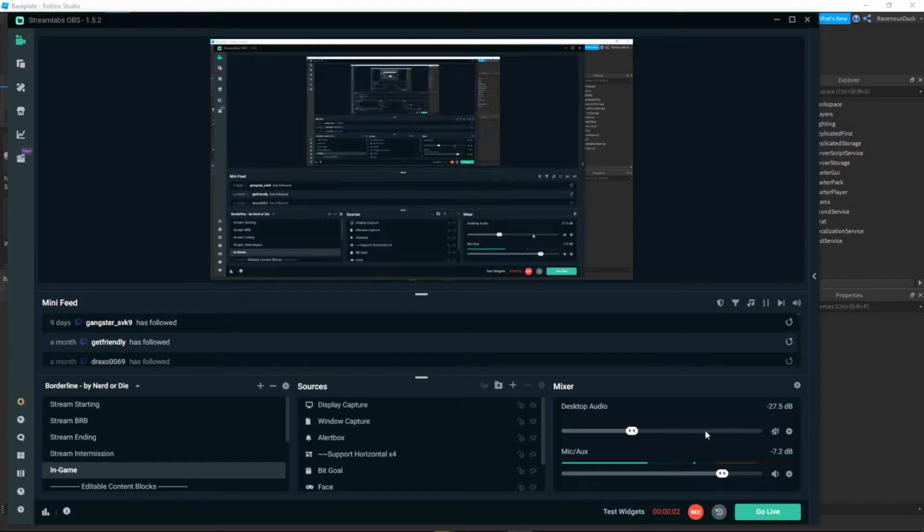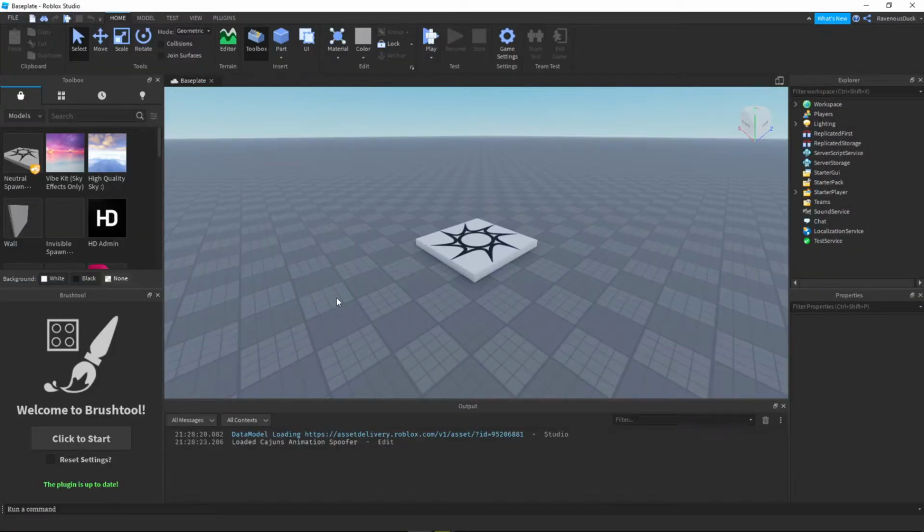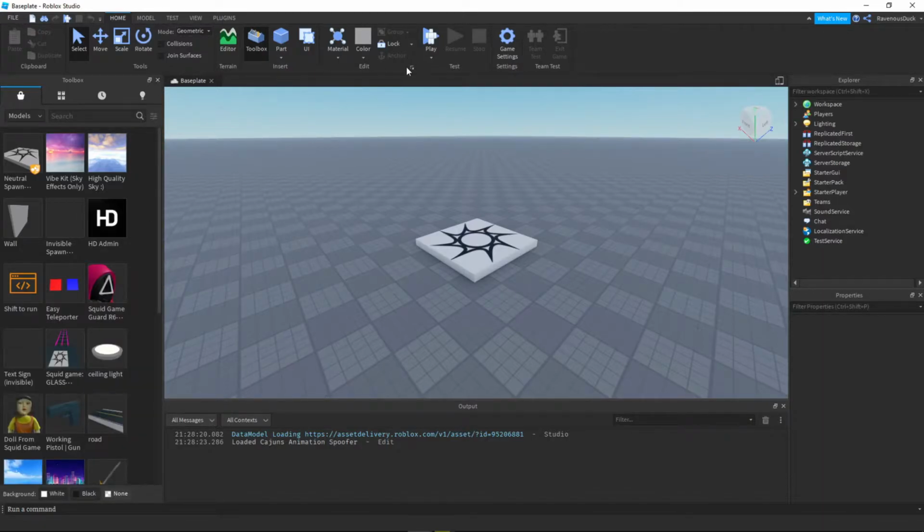Alright, today I'll be showing you how to make a tab menu. It's basically when you press Tab, for example, or M or whatever button you want, it opens up a menu on the side where you can click resume, options, you can do a bunch of stuff, and I'll go over the other buttons in a different video. Today I will do it just so that each button opens its own menu, but the menu won't have any function.